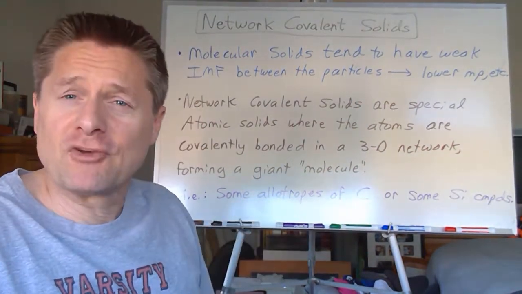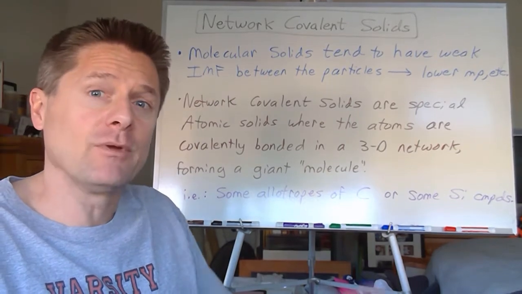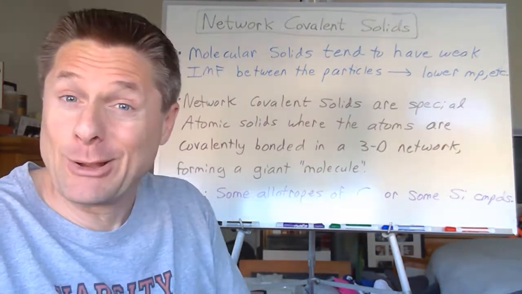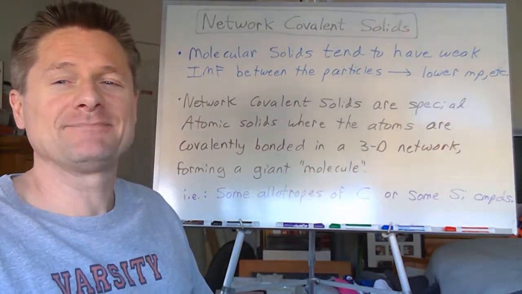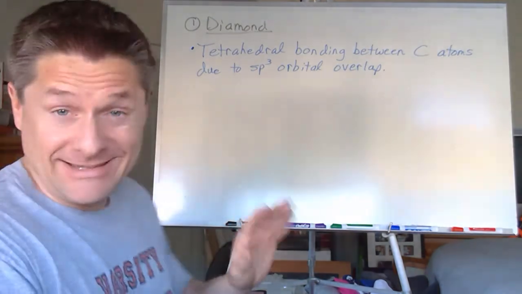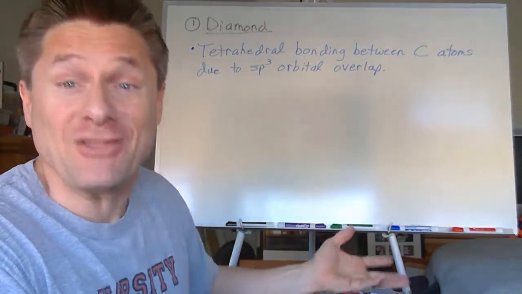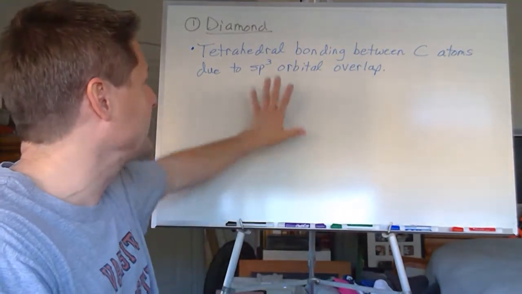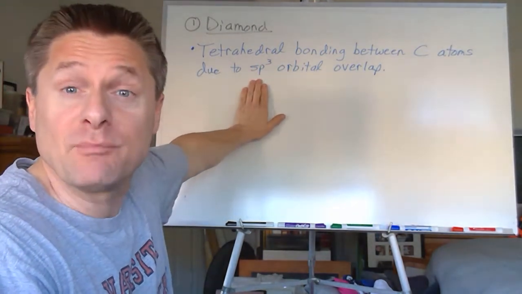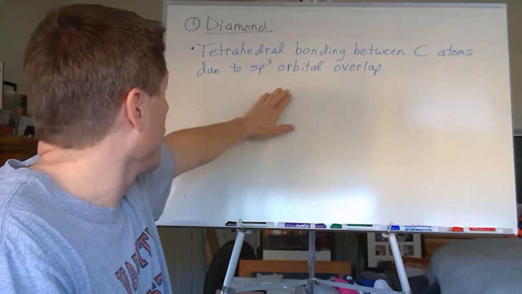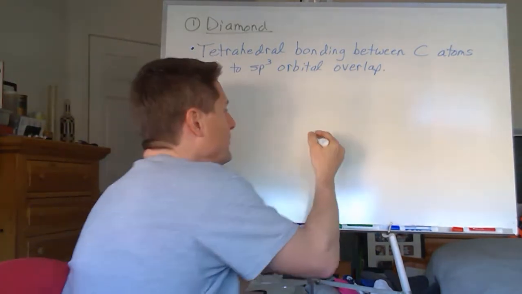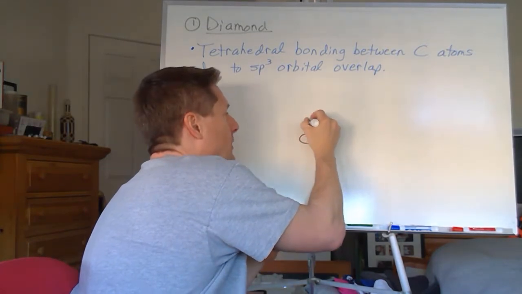So let's look at carbon first. Your prototypical network covalent solid would be a diamond. If you have a diamond ring, take a look at your diamond real quick. All right, are you ready to try to draw this? This is hard to do on a two-dimensional surface because it's a three-dimensional species. We've got carbon atoms forming covalent bonds with overlap of sp3 hybrid orbitals, and this will form tetrahedrons. So here's your carbon, which likes its 4 bonds. Let's just start with the central carbon.